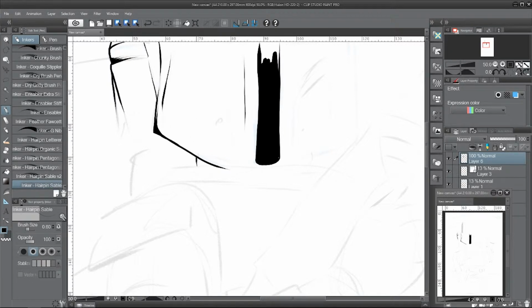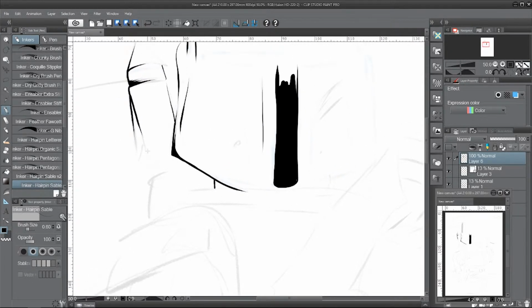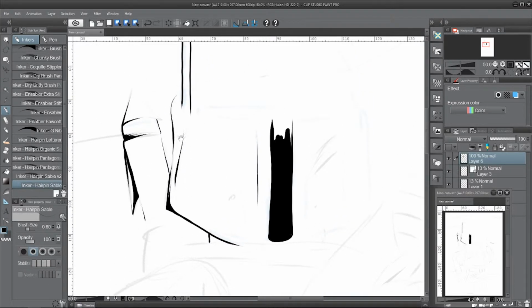So you can see how much I do tend to jump around. I have a vision in mind, and I'm trying to get it out as quick as possible, really. So I do just tend to jump around everywhere on a page, get things looking kind of close to what I want, and then jump somewhere else, and when it all comes together at the end, it's good enough. Is the word.